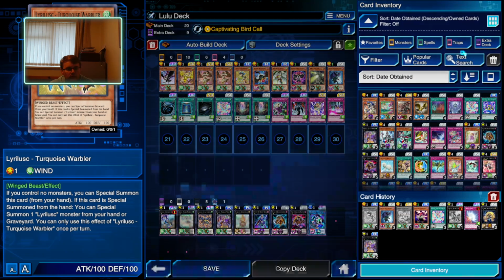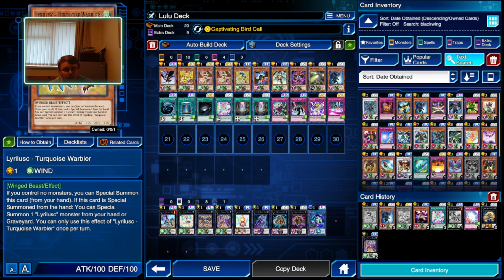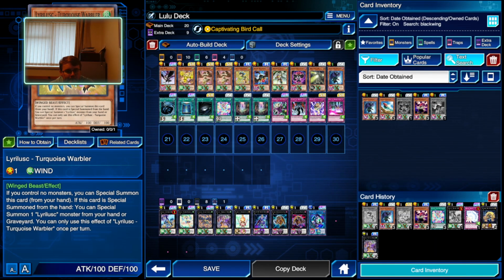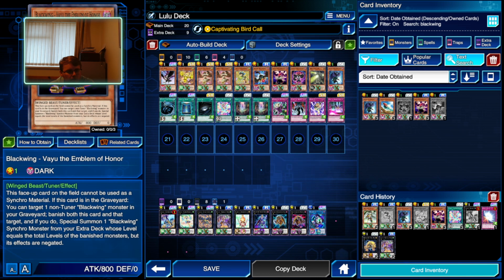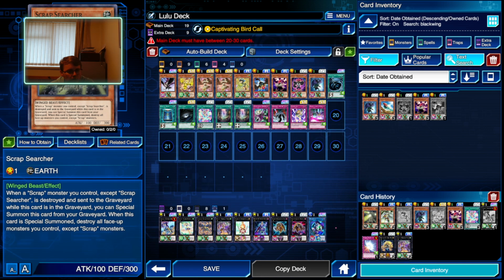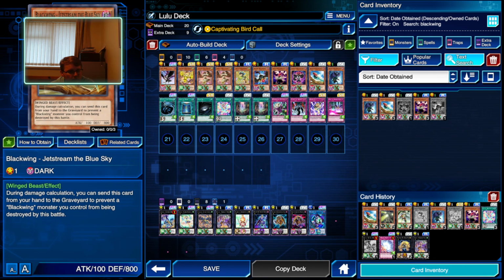So let's go text search Black Wing. There we go. And then we're looking for, if I can filter real quick, we'll just go for level 1s. This face-up card cannot be used as synchro material. Which is fine because we're using it as Xyz material. That's level 1, that's level 1. We already have these 2 in there. I think we'll get rid of the Dragoonity card and we'll throw in you, because then at least you're a thing. And then we'll get rid of you and we'll throw in... We'll throw you in randomly.